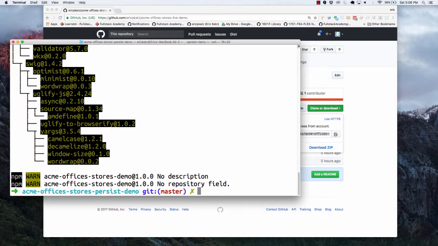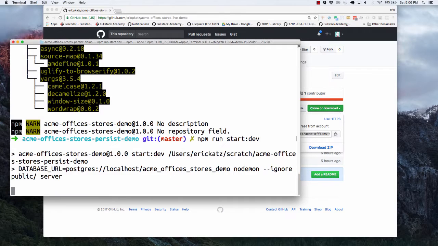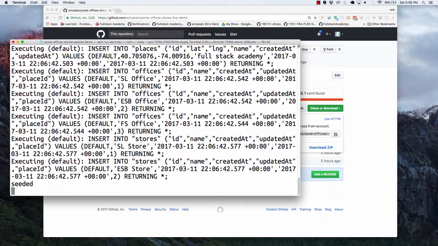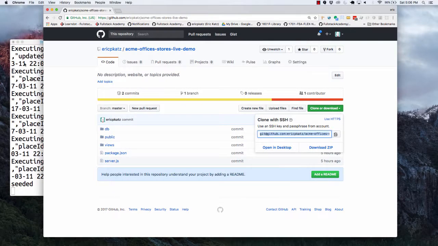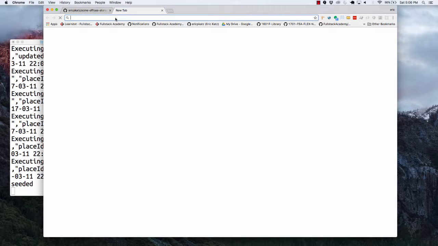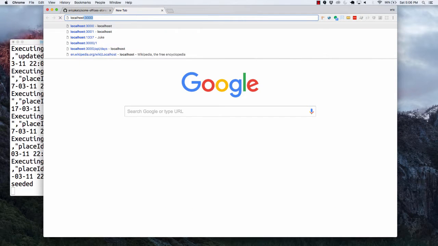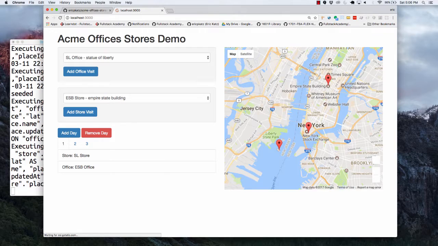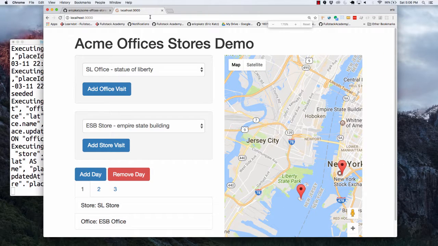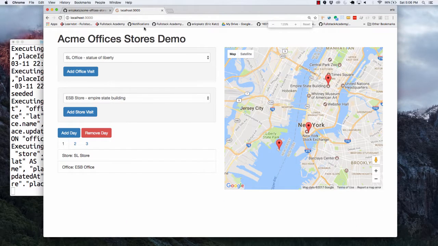So if I go to start this, I'll go over here and we'll take a look at where we are at this point. So right now, we've got this map that's not really doing much of anything.